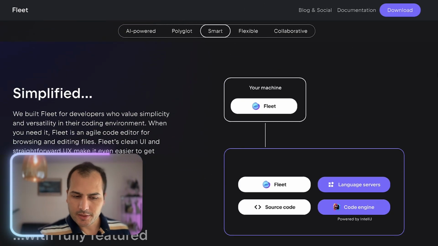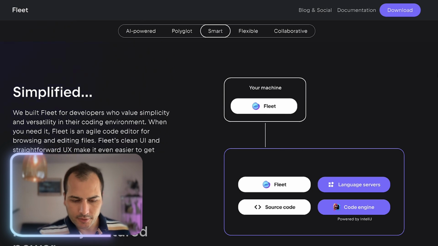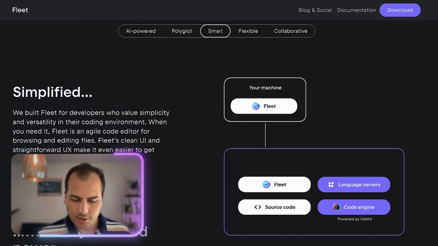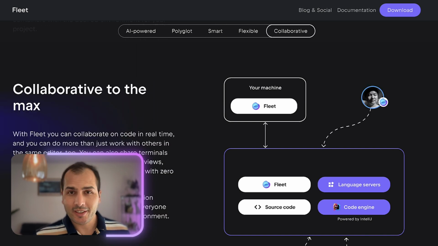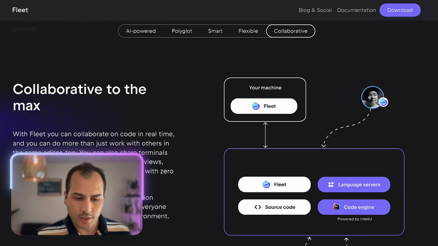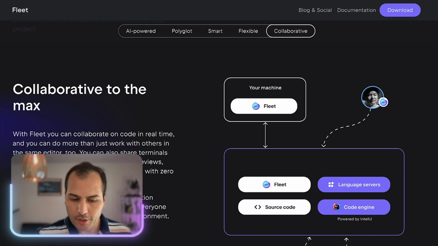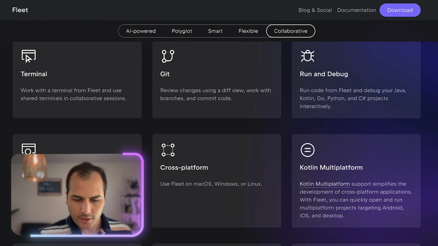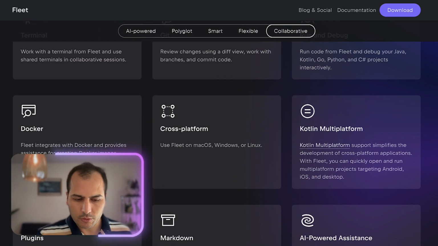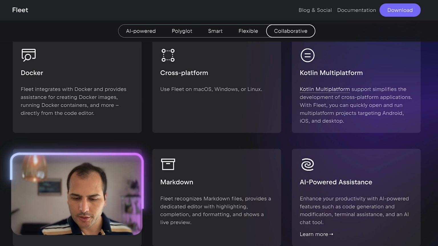As I mentioned earlier, it's so simplified and really easy to use for a smaller project, or if you have a bigger project, it doesn't matter. Fleet is the best choice. It also has some teamwork features like having debugging sessions if you want to do it with your teammates, or having the code review within the IDE, or just simply pair programming, and some other built-in features like Kotlin Multiplatform Dockers, or it also supports customized plugins you can add to the IDE. And yes, I would say Fleet is a full package for software development of any kind.